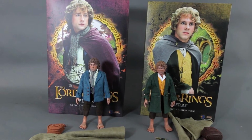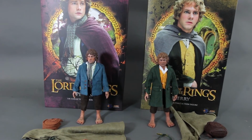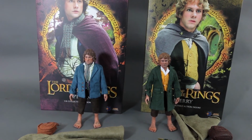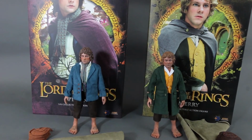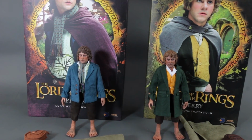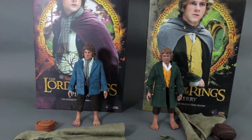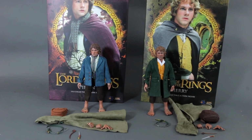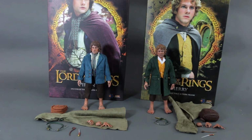Do I wish they would have been better? Of course. I would say their biggest weakness is their head sculpt. They said that they are exploring different expressions, and hopefully those are better head sculpts down the line. Let's say they sell it for, I don't know, $30. I would happily buy it, because that means $60 for each figure. Once you replace that, there would be no discussion. If they had turned out to have a great head sculpt right off the bat, for $200 it would be a total steal. But because it's not, I would say it's still pretty fair.